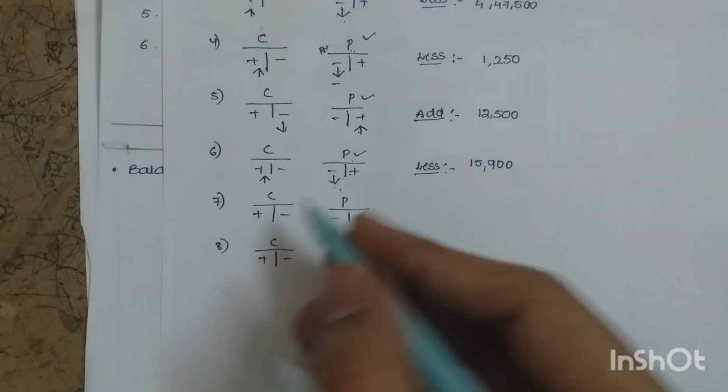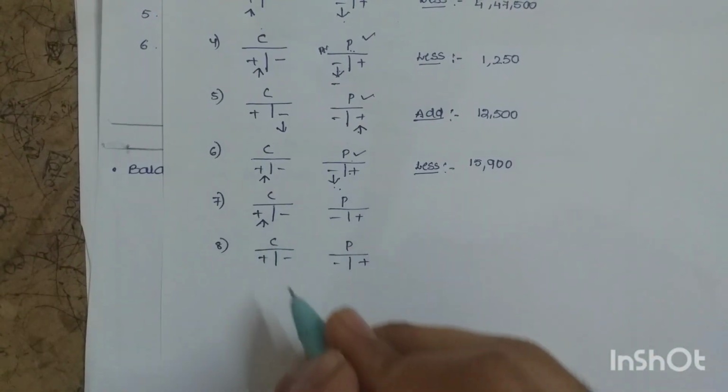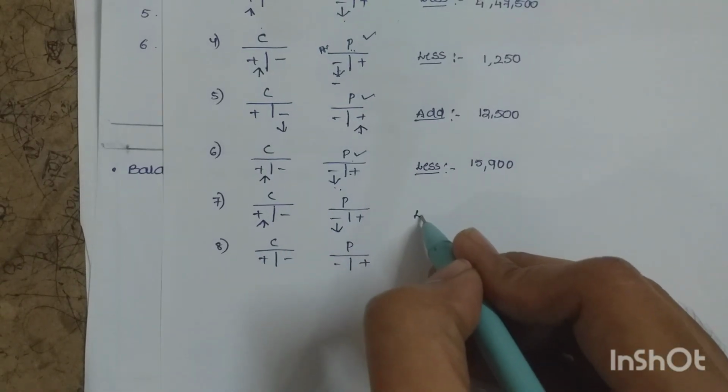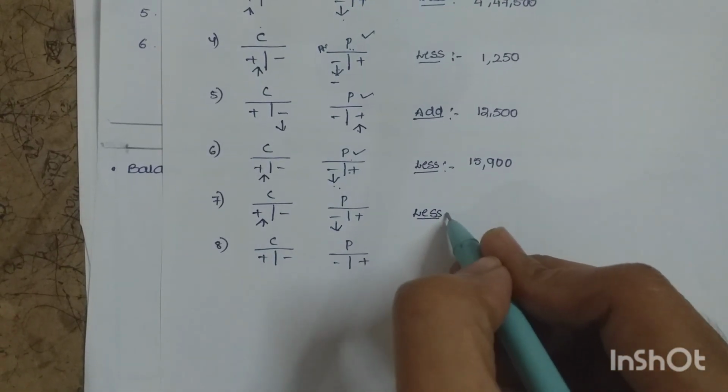Okay. Next one, cash sales wrongly recorded in the bank column of the cash book. Automatically cash sales, we are thinking that sales, it is an increase in the cash book. Automatically the passbook will be showing less. So automatically according to passbook, it is less. How much?